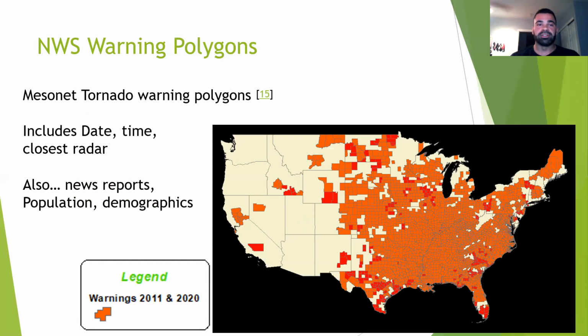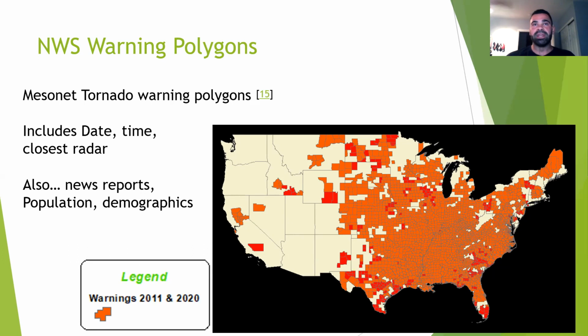The final data set was collected from Mesonet. I was able to download tornado warning polygons from 2011 and 2020 specifically and display them within the Esri desktop tools as seen in the image below. Of note is that the 2011 warning polygons were the county-based warnings, while the 2020 warnings were migrated to the storm-based polygons. And because of this, you can see some difference between the years.